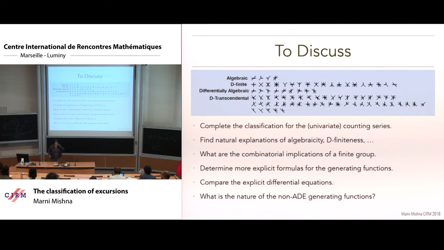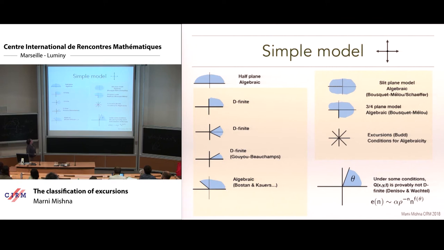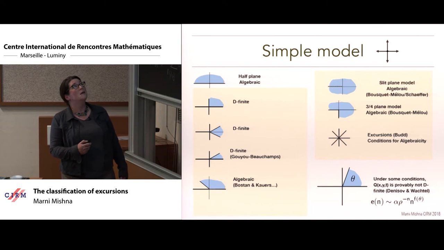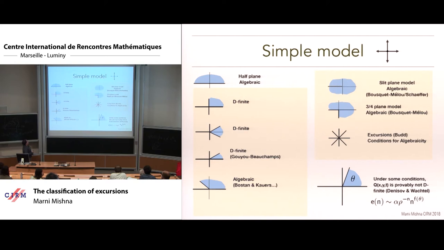Okay, so here's a simple model, and here is a bunch of different cones. So now I'm varying the cones. I could look at the half plane, and this is rather classic, that the simple model of walks in the half plane would be algebraic. And these models here, well, this is just the quarter plane model. But these ones here are also quarter plane models. Murray showed you that you can take these algebraic, linear algebra deformations and recover these. So we know these answers, and they've been studied in the literature, going back even to the 80s and earlier.